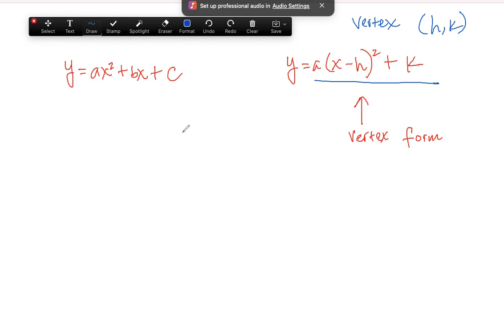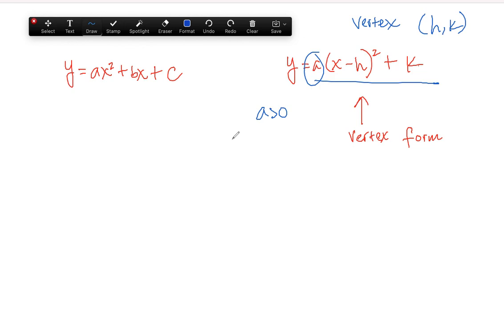So how do you decide if it's the highest or the lowest point? Does it have to do with whether it's negative or positive? Yes, exactly. Whether what specifically is negative or positive? Would it be a? Exactly. So whether a is positive or negative. Let's say a is positive, meaning a is greater than 0. Then what more can you say about the vertex? Then if a is positive, the vertex is the lowest point.